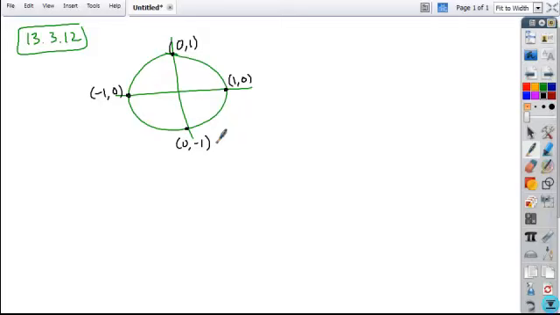When you're looking at these, the sine and cosine still fit the same relationship. The cosine is the x-coordinate. The sine is the y-coordinate. Again, they're in alphabetical order, just like the x and the y. So if you had to find the cosine of 0 degrees, it's the x-coordinate, which is 1. The sine of 0 degrees is the y-coordinate, 0.